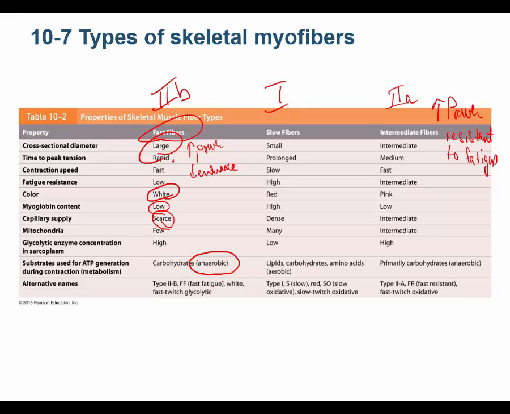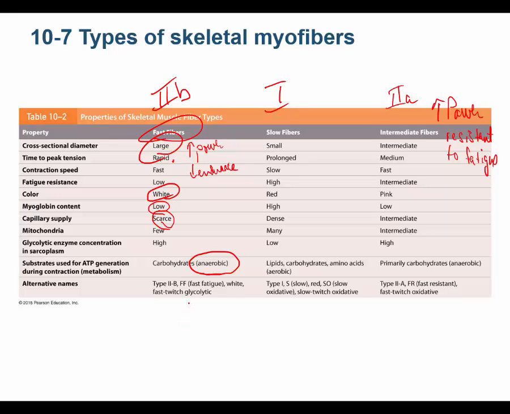You do maximum or just sub-maximum exercises. Like if you can bench press 300 pounds, well then put 280 on there and bench press it 6 times. And you're using your fast twitch type 2B fibers. The rule of thumb back when I was in college and used to go to the gym was, and I don't even know if this is still the rule of thumb, by the way, but the rule of thumb was if you're doing it less than 10 times, you're using your fast twitch power fibers. If you're doing it over 10 times, then you're using your intermediate 2As and even sometimes your slow fibers.